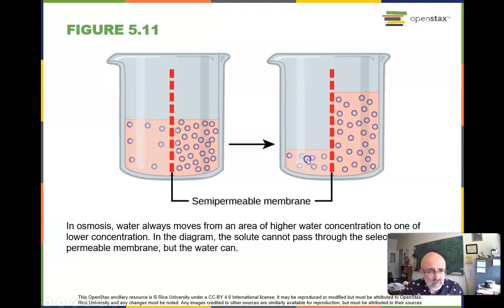The water will move from left to right through the membrane until we get the same concentration of water on both sides. It's easier to see the concentration of the solutes, but it's directly related to the concentration of the solvent, or the water in this case, so that you can end up with more water over here because it takes more water to have the same concentration with all of these solutes. Okay. So that is osmosis. Movement of water through a semi-permeable membrane.